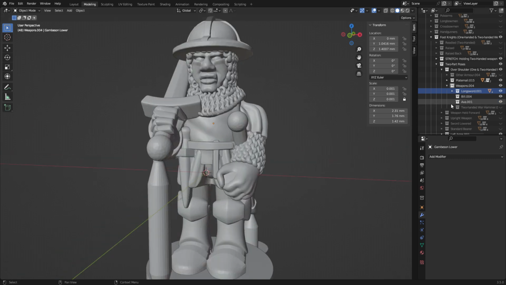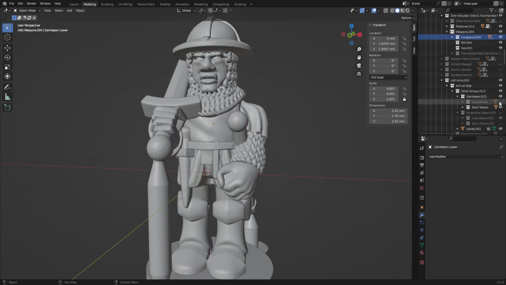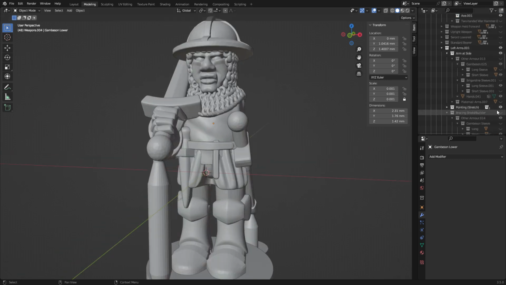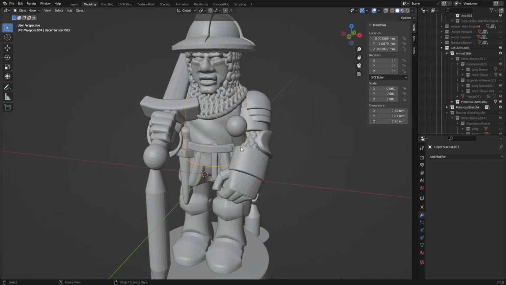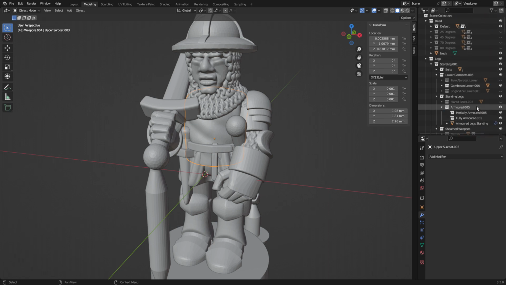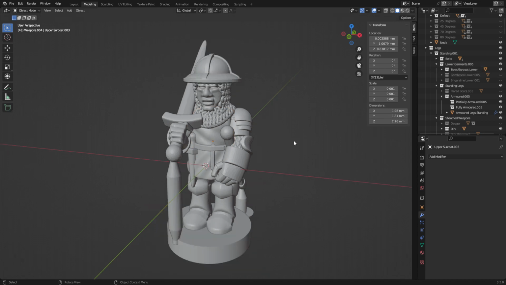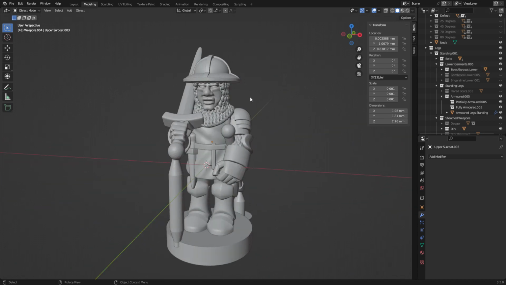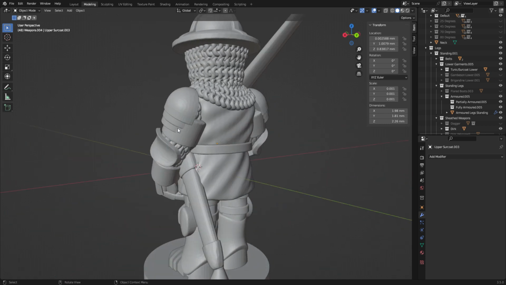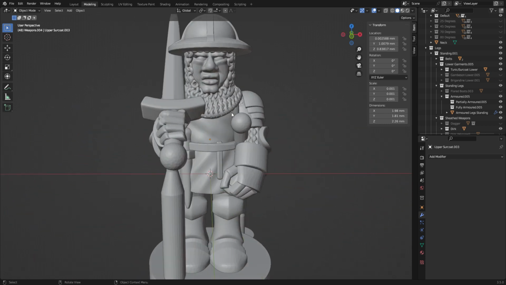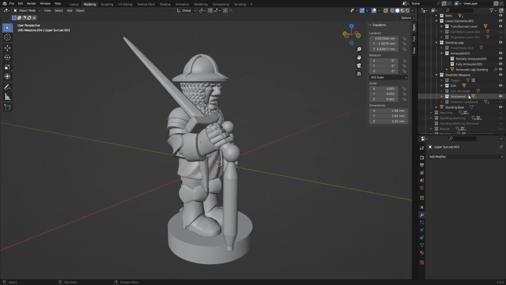We can have him in full armor. I have to do his left arm as well. His left arm here. Turn off other armor. Turn on plate mail. And that should be his surcoat. The lower part, we need to get rid of the gambeson. Tunic lower. There we go. Now he's in full armor, probably with the wrong helmet, to be honest. But you see, everything is modular. You can toggle around. You can have people that are partially armored, fully armored, and change the weapons about.